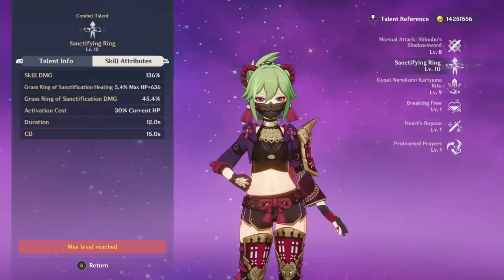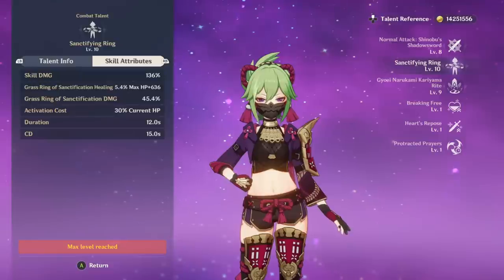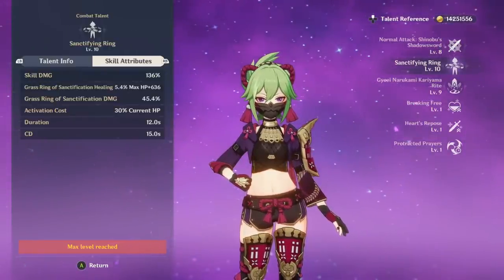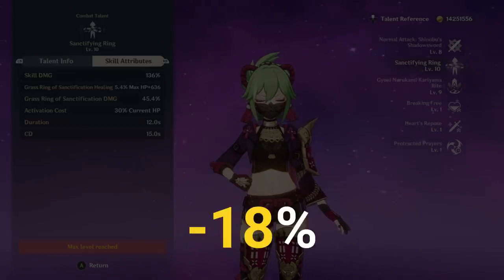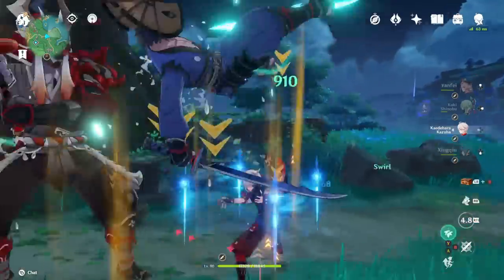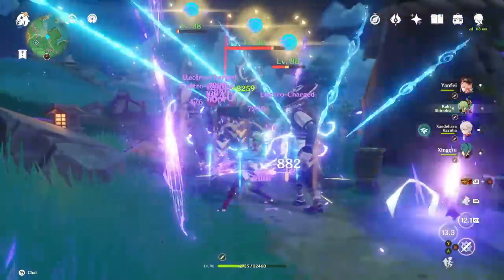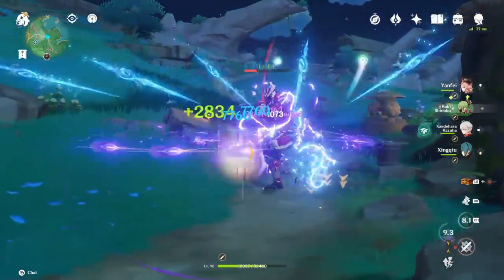And before you point out her split scaling and how that makes her difficult to build, let me point out that this actually works in her favor because it gives her additional flexibility. We'll talk more about the specifics of this later, but because there's only really an 18% loss in healing output when switching from HP to Elemental Mastery, the two builds are basically interchangeable. Besides, any and all of her worthwhile damage comes from reactions, which don't require any crit stats at all. They just need her leveled to 90.